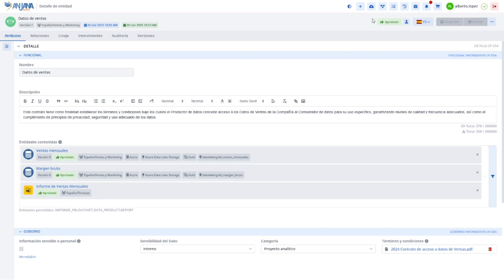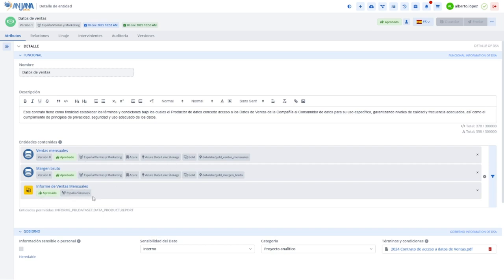Upon being validated and reaching approved status through the validation process, what happened is that 2 of the Anjana plugins, at least 2, because we see that these are the same technology, Azure Storage, and this is a Power BI report. Well, several plugins have been activated. In this case, 3. Those that integrate with identity management systems to create a group within that identity management system.